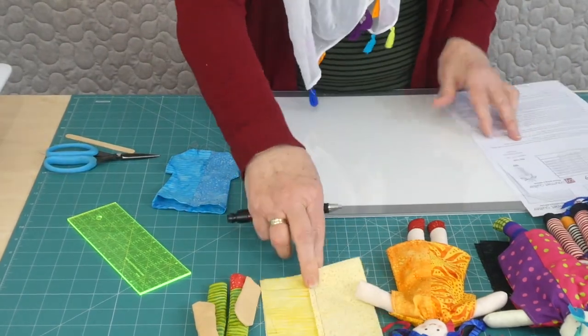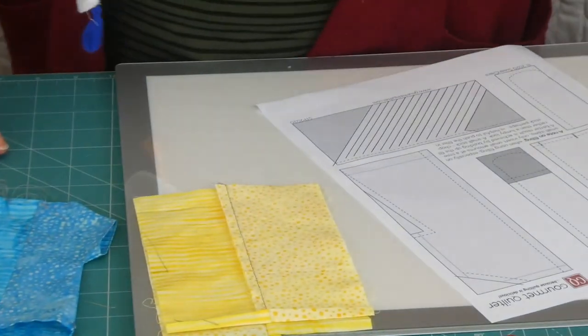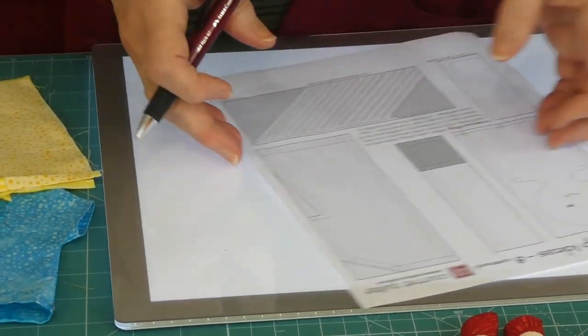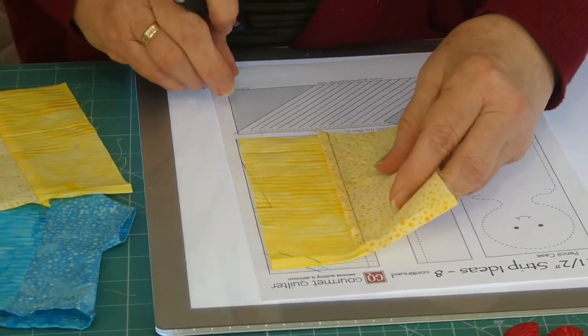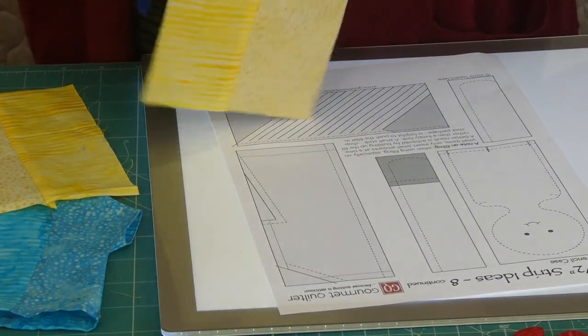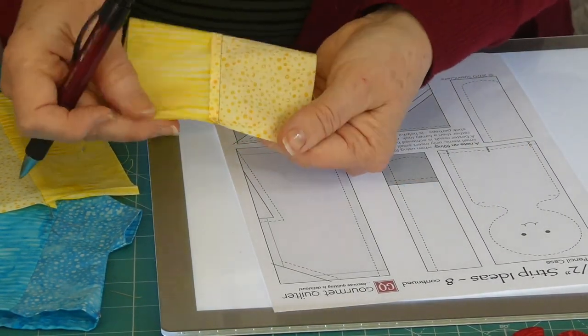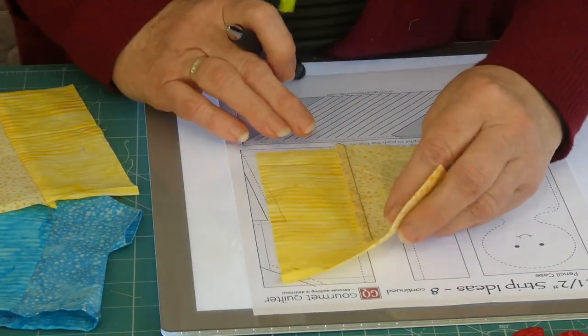So same thing we've got with our pattern. We've got a little shape here that we can use to make some markings. If your dress is see-through, if it's not, you might just need to make an educated marking. So this is just half of the front and back. So the dress is two strips sewn together. I've already sewn mine together. I've folded over the top edge, as it says in the pattern, and I can now line that up.